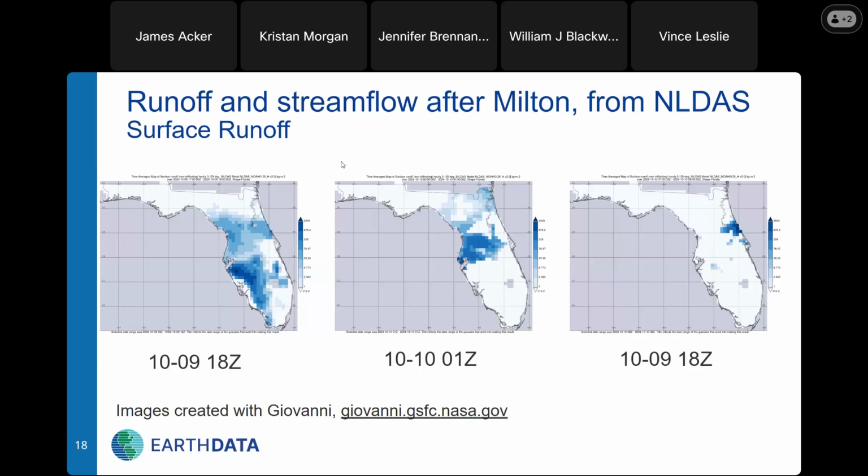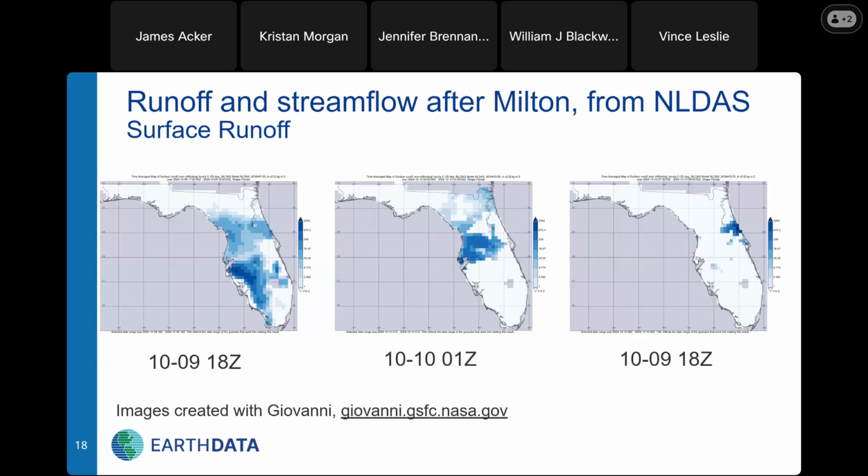But one of the things that I looked at for Milton was surface runoff. Okay, now surface runoff you can see in many different cases. You can see it vary as the snow melts in the mountains in springtime. But for Milton, as Milton came on land, it was an intense storm carrying a lot of rain, as Kristen noted, like 1 inch per hour. And so as soon as that rain hits the ground, it turns into runoff. And so you can see a real core as it came on land right by Siesta Key and Longboat Key, came inland. And so here's the peak of rainfall at 18Z, that's UTC time, on the 9th.